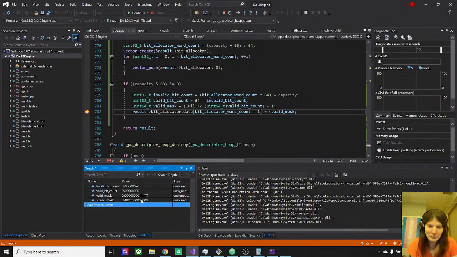It doesn't look correct because it's not a monospace font, and so it looks like there are fewer set bits than there are unset bits, but they are the same. And so we stuff that into the last word. Everything up to that word is going to be just zeros because all of those are valid and you can allocate them, but invalid things are beyond that range.